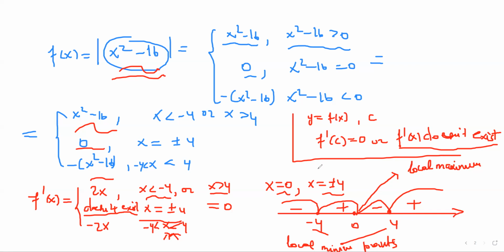We shouldn't mix these ideas, because this function tends to infinity as x extends to infinity. So we are not going to get a global maximum, because every time it increases, the number is bigger than the previous one. But 0 is a local extreme, and by definition a local extreme point is a point where, in a close vicinity of 0, the function gets its biggest value, which is 0. That's why we call it a local extreme point.